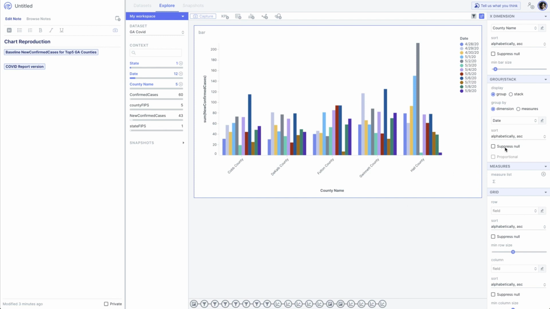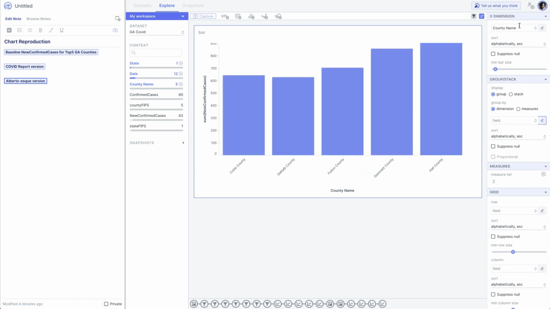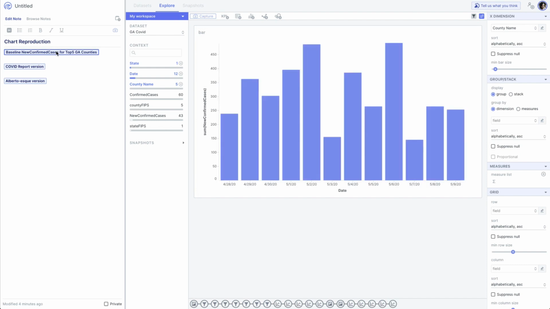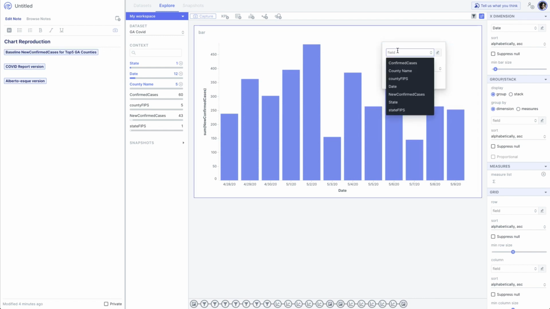So actually what we can do is go back. Let's call this Alberto's version, even though it's not his version because we're not coloring it like him, so I don't want to ruin what he had. Call it the Alberto-esque version. So let's go back here and say, okay, we don't need to color these. What we could do instead is just do a normal trellis that keeps the chart color basically the same. What I mean by that is, let's go back to our baseline just by clicking here. Here's our chart based on the dates. I could say, instead of grouping this, let's break out the columns, and we wanted to do the columns by county name.